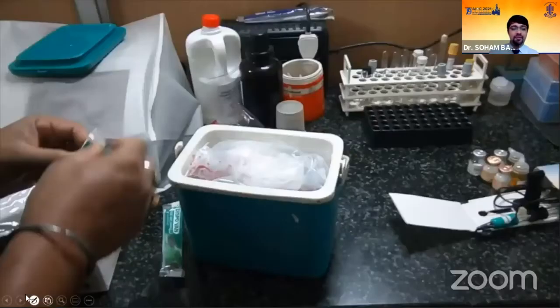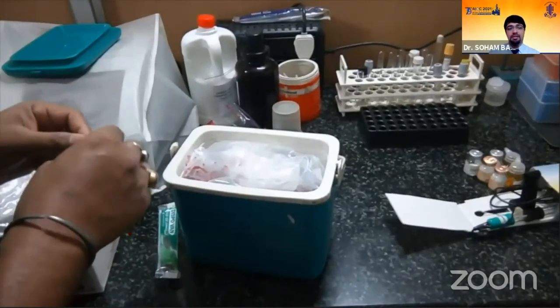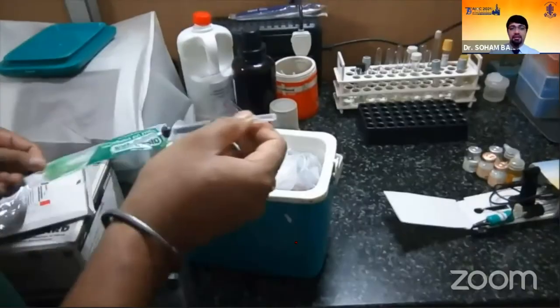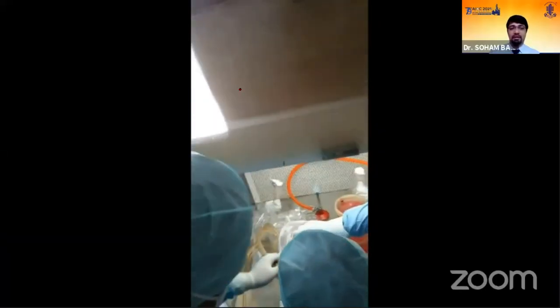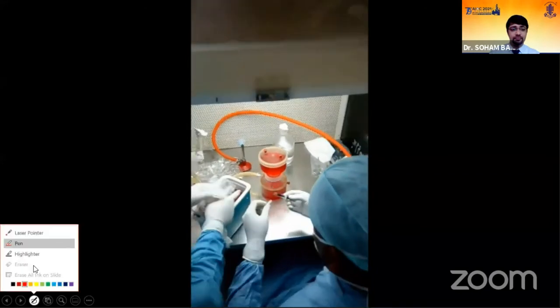So I'll be going through some of the videos that we have here. We start by doing the serology from the cord blood. This is done in our microbiology lab under the laminar flow. Next, we prepared the base solution, mixing the DMEM in 1:1 ratio of water and glycerin. And also we use sodium bicarbonate. This is to be maintained at a pH of 7.8 plus or minus 0.05. The pH is adjusted by using the sodium hydroxide and HCl. This is connected to the pH meter and we adjust the pH till we have a satisfactory reading.